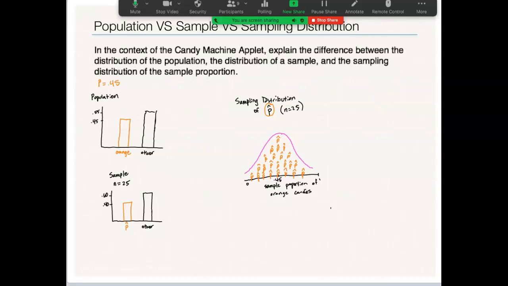And remember that what we were creating was not a true sampling distribution, but it was an approximate sampling distribution, because for a true sampling distribution, you would have to have every possible sample of that size. So in this case, size 25. If your population is any triple digit number, the number of combinations to get a sample of size 25 goes into the billions. So it's like impossible to get a true sampling distribution. So oftentimes we're working with approximate sampling distributions. All right.